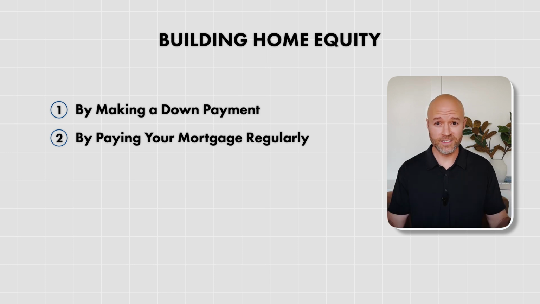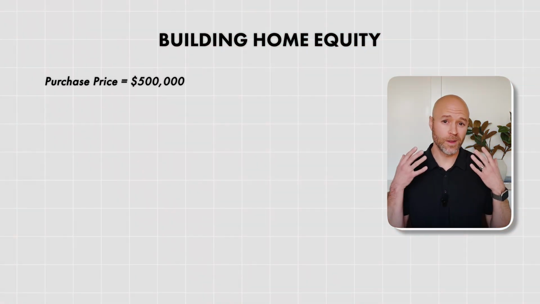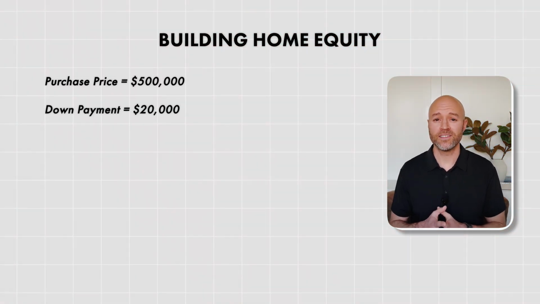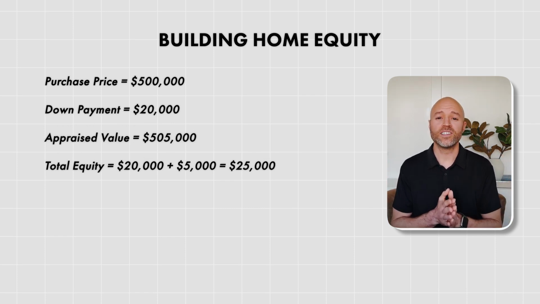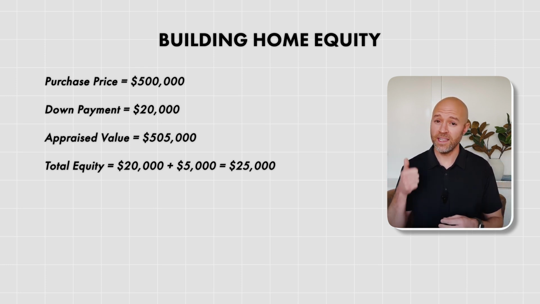Sticking along the same lines, you buy your house for $500,000, you make a down payment of $20,000. The appraiser says the home is worth $505,000. Fantastic. You're at a $25,000 equity position. But then let's say you make regular mortgage payments for years, right? Every time you make a mortgage payment, part of that payment goes to pay the interest that accrues. And the other part of that payment goes to pay down the principal balance. So each mortgage payment, you're actually reducing your principal balance. Fast forwarding years down the road, if we looked at an amortization schedule, we could see how much of that loan you'd paid off.